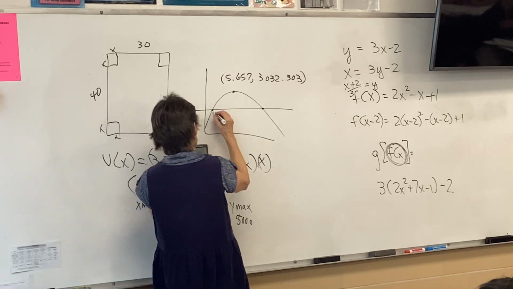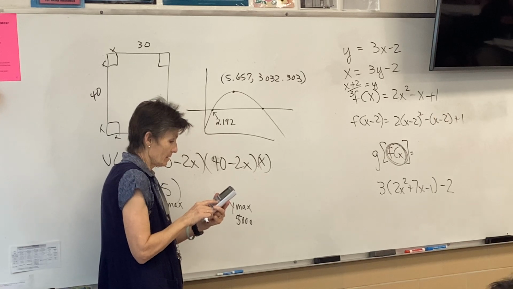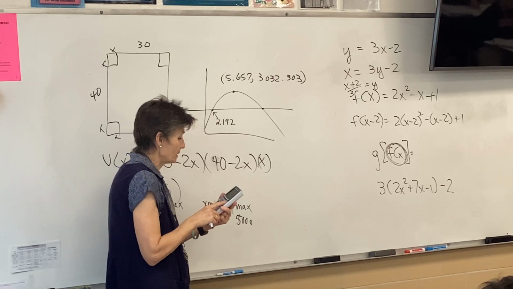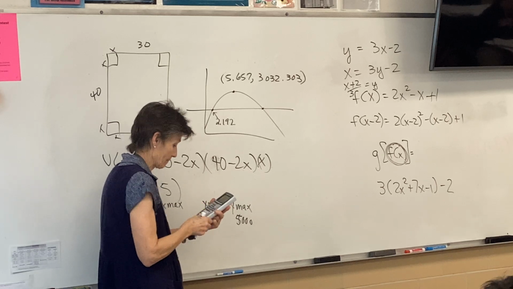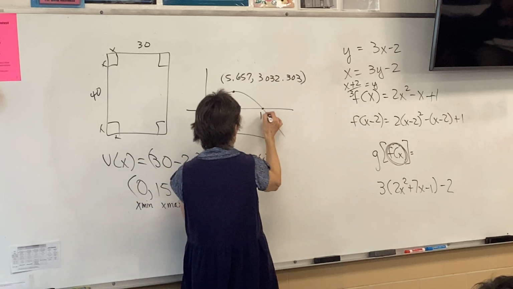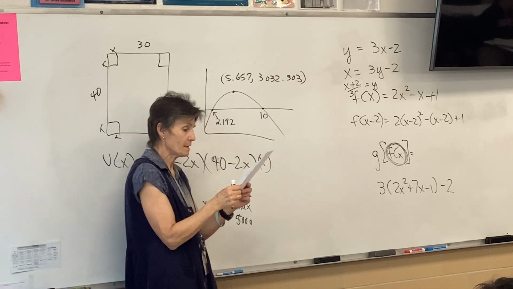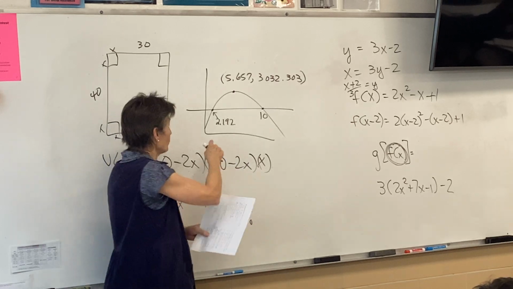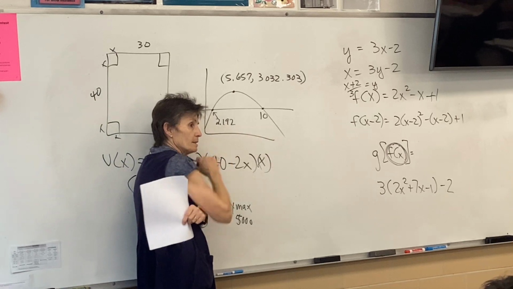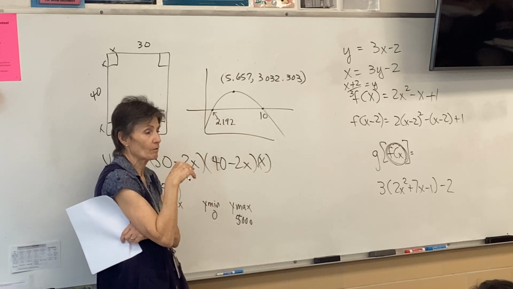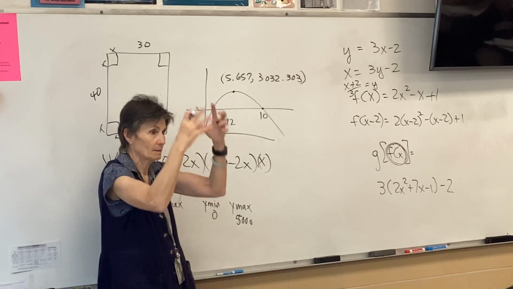Looks like this one is 2.192. And the other one is, oh, I got 10. Yep. Okay, so what does the question say? What size would the corners be to have a box with that volume? Well, the corners would have to be either 2.192 inches or 10 inches. The shape of the box would be different, but the volume of it would be the same. One would be long and flat, and one would be tall and thinner.